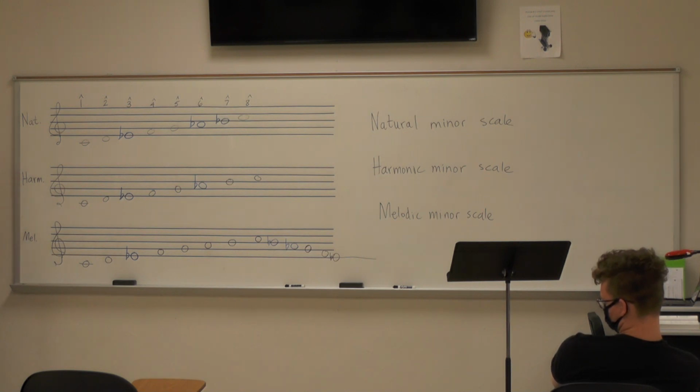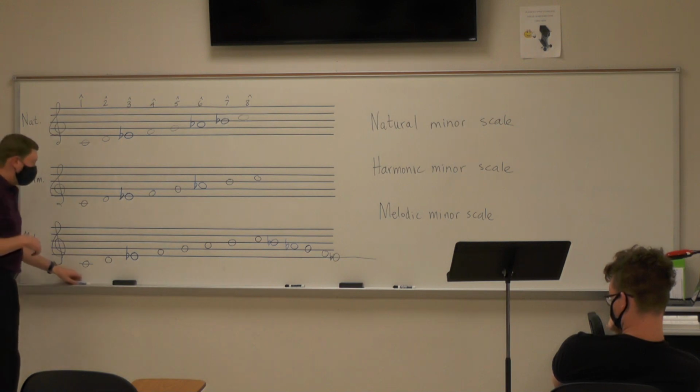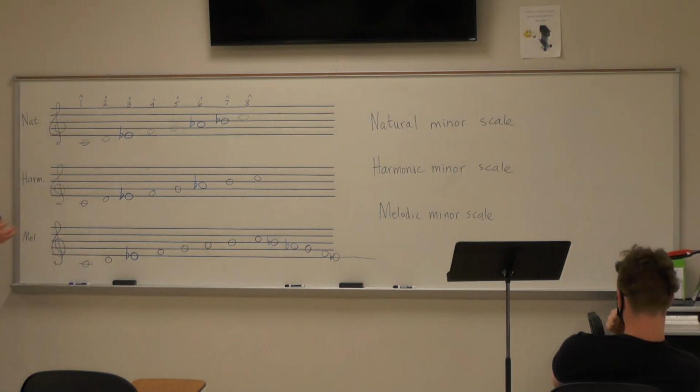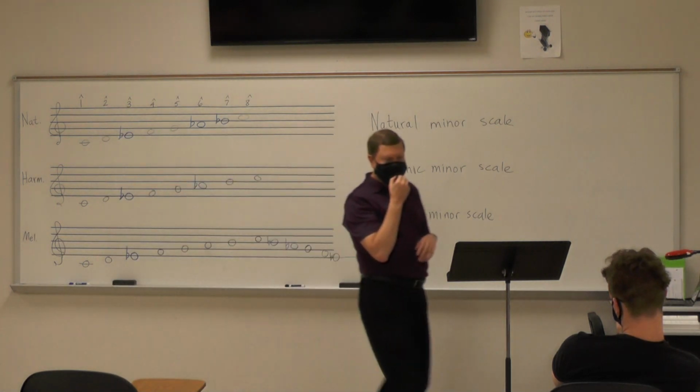Right now, it's just our main task to really get down major scales and then the 3 versions of the minor scale. Because that's what common practice tonal music was composed in. We're talking about between the late 1600s all the way up to close to 1900. So that's a big block of time where these scales were the basis, or the source material, of what composers used to write the music. Okay, good. Any other questions before I go on?